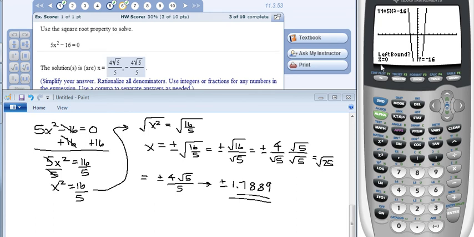Okay? And it's going to ask me to get on the left bound. I don't even know where my blinker is right now, so I've got to find it first of all. There it is. All right, so the left side on this one is going to be underneath. So I want to hit enter. The right side is on top of it, so I hit enter. And it says, do you want me to guess? And I say, yep, I want you to guess. Look at how close that is. 1.7889 and a 0. So that one looks good.